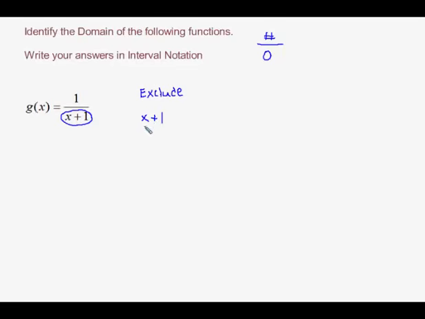In this case, my denominator is x plus 1. So to determine the input x that makes the expression in the denominator 0, I simply copy the expression in the denominator down, write equals 0, and solve that equation. And then this process would work for more complicated expressions as well.